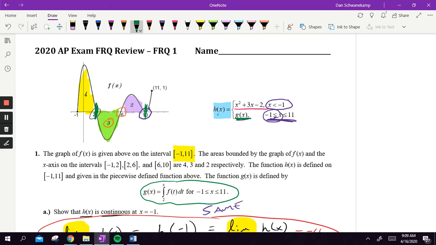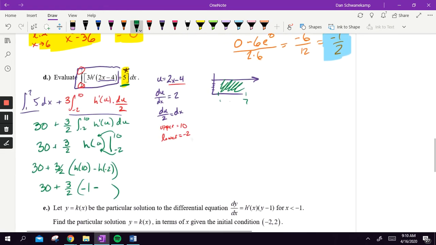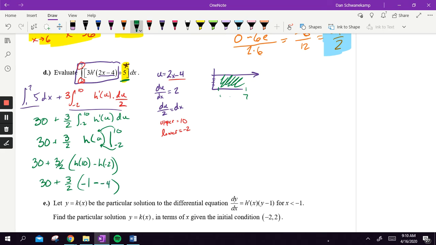All right. So if I go back up here, h at -2. All right. So I'm using this equation. I'm plugging in -2. So -2 squared plus 3 times -2 minus 2. That's 4 minus 6 minus 2 more. It looks like it's -4 minus -4. And that's my answer. I'm going to leave this right here. Boom. I'm going to put a box around it and get me my answer. If you were actually to do this, and you do get to at least use your calculator to simplify, I get 69/2 in the end.